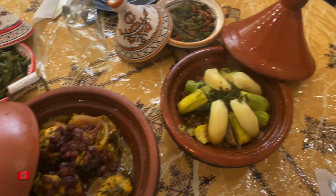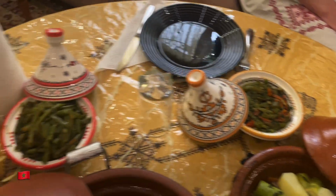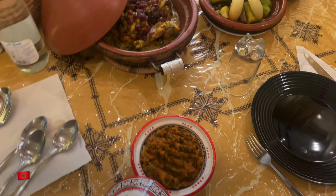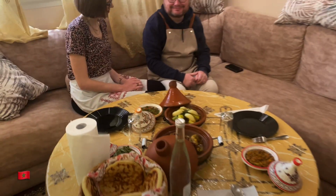Tagine chicken, tagine vegetables, tagine thick, tagine green beans, tagine aubergine, bread. Welcome next time. Thank you.